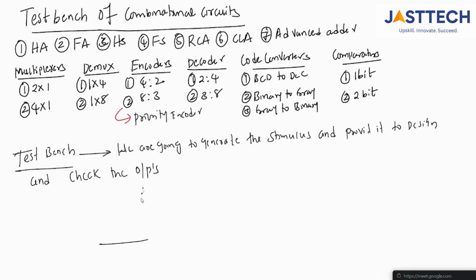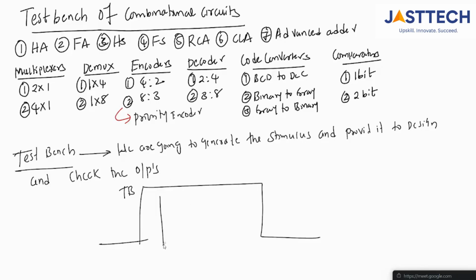So this is my TB, test bench. Here you wrote the code for half adder or full adder, any combinational circuit. In the digital, you verified that the circuit is correct or not with the truth table, and you drew the K map, and from the K map you got the logic expression. From the logic expression, you drew the logic diagram. Here you are writing the design. So how to verify your design is correct or not? By using the test bench only, to verify that your circuit is working properly or not.